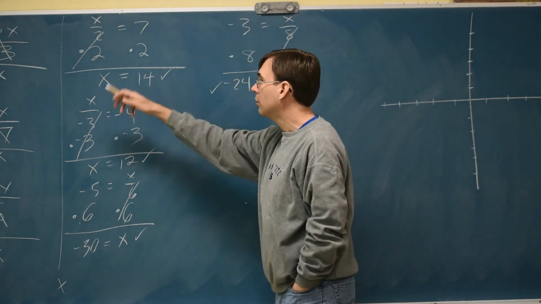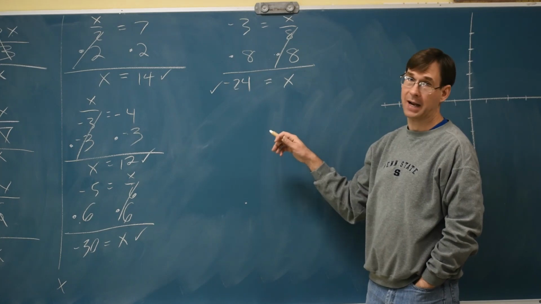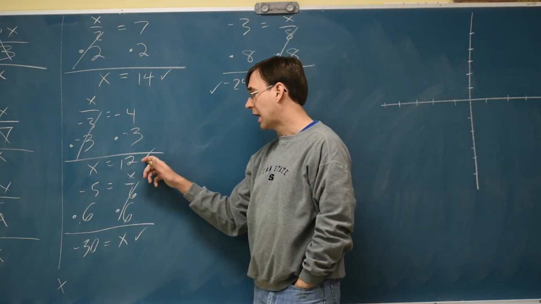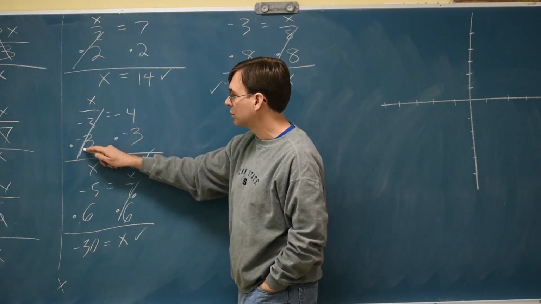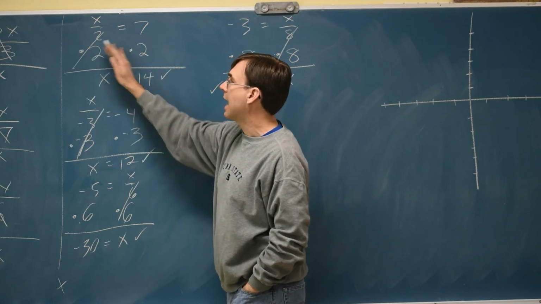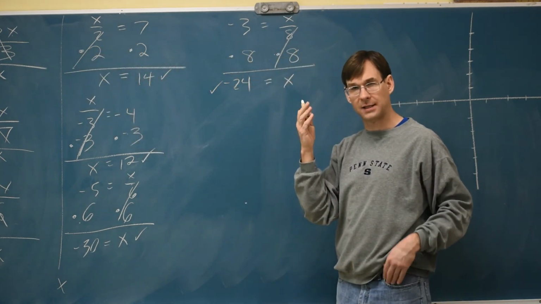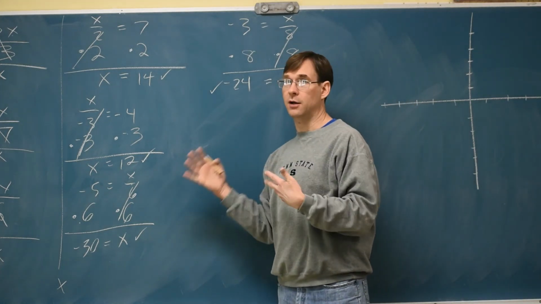You should see a lot of little check marks all over your papers. If yesterday you weren't showing it that way, go back to yesterday and try again, because I'm not going to give credit for the papers unless I'm seeing check marks on whole number answers. I'm seeing cross outs of numbers on the variable sides. I'm seeing the same thing happening on both sides, because that's what I'm trying to emphasize here is this thought process of opposites, same to both sides, because that's what you're going to need to do well here in the future.